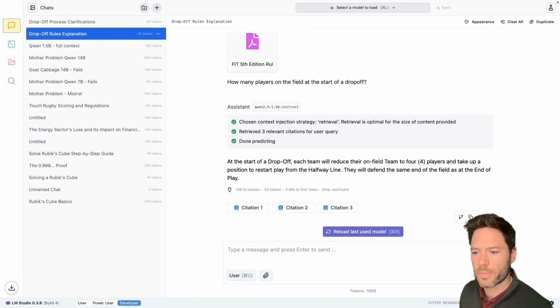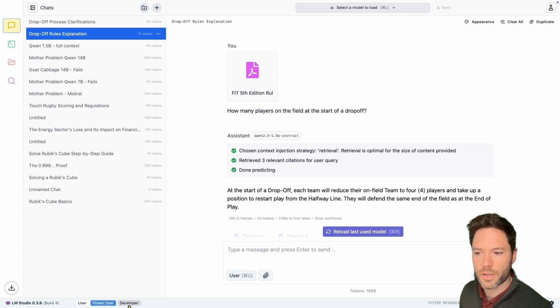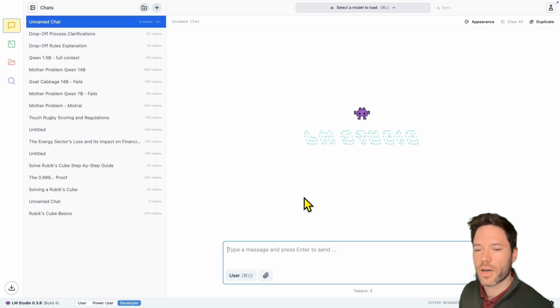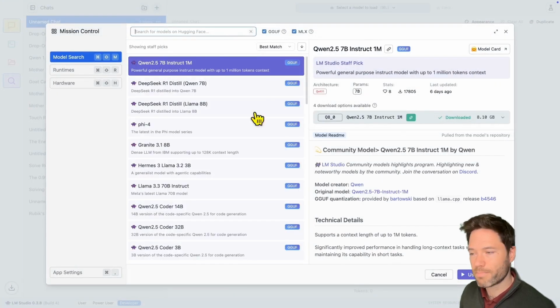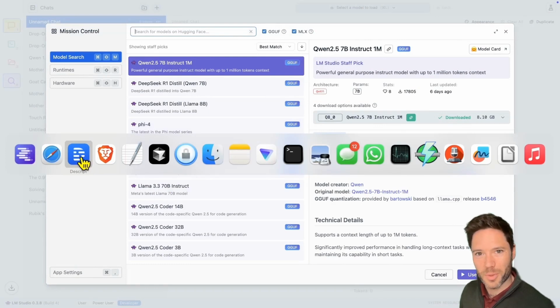Now, when you open up LM Studio, you can move perhaps here into the developer view just by clicking. And now you'll be able to see there are chats by clicking on this yellow chat icon. You can now start a chat as you would with ChatGPT. There also is a search tool here, which you'll need in order to download the model that you want to run.